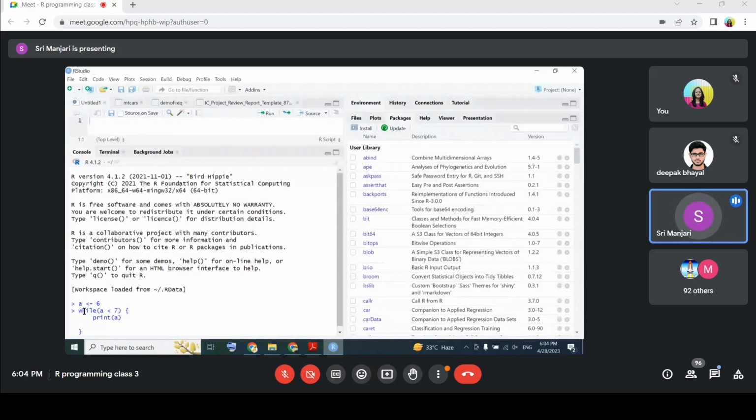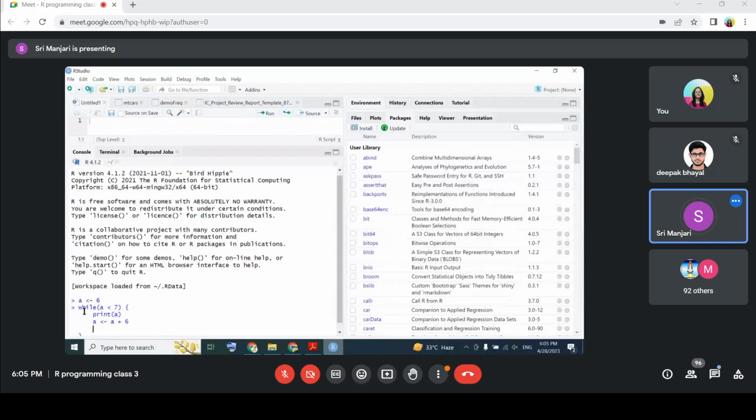Now I'm giving a condition here. A should be A plus 6. I'm saying shift enter again.